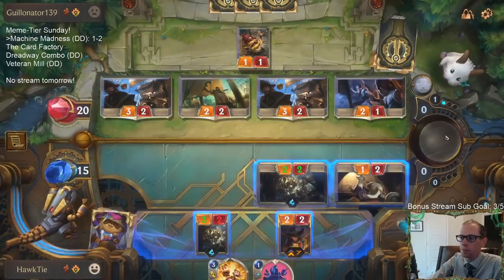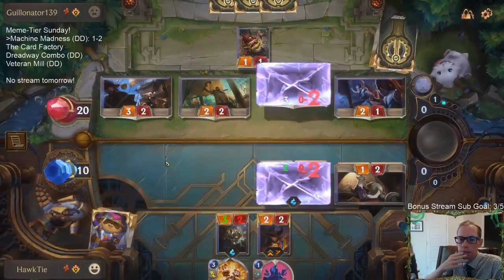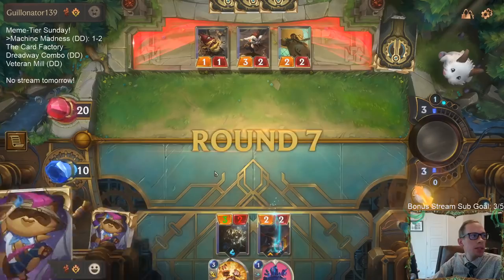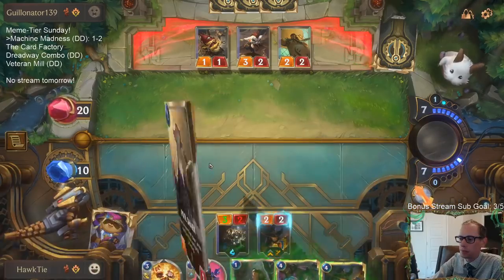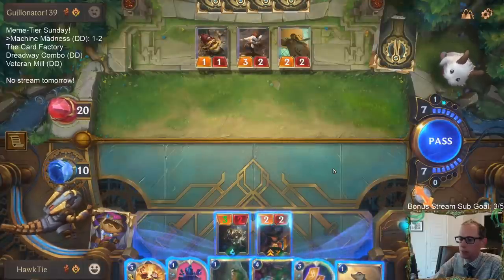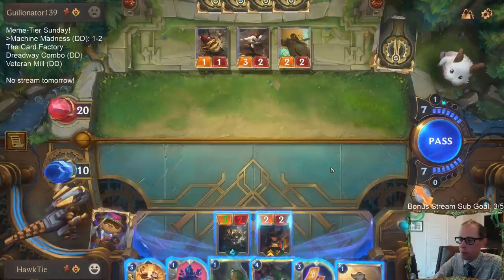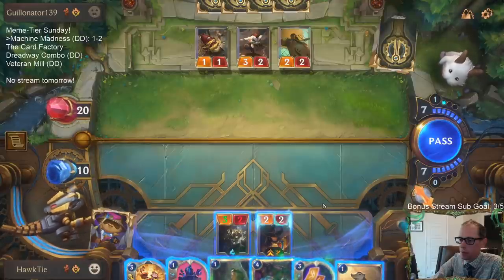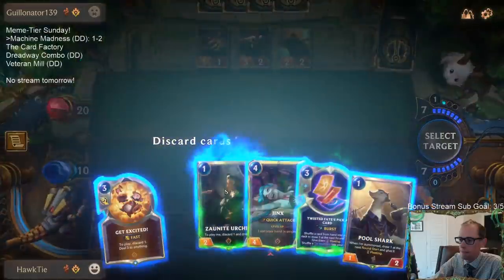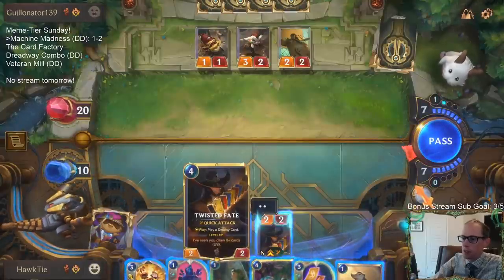We're going to have to block with one of them. We can't go that low. We have to block with one, and maybe I should just be blocking with the other. They're just Machine Madness. I don't want to block with those things. Yuck. This hand is pretty yuck. Alright, so I'm going to level up Twisted Fate right now.